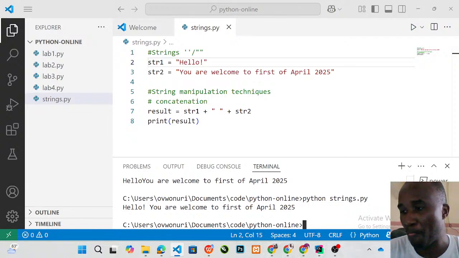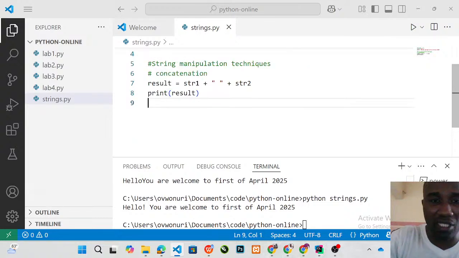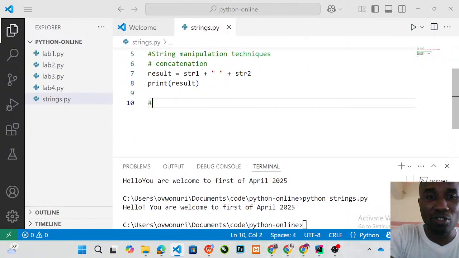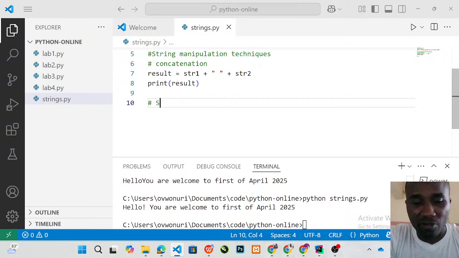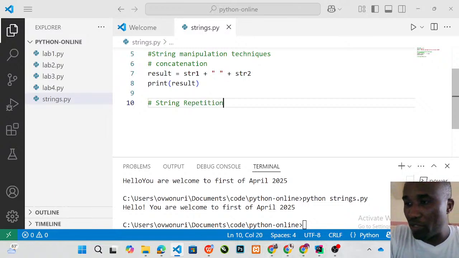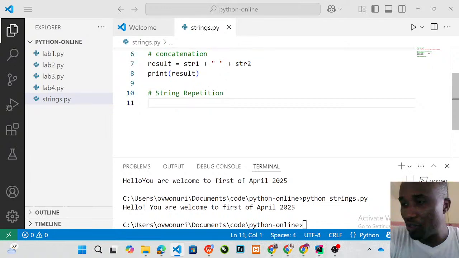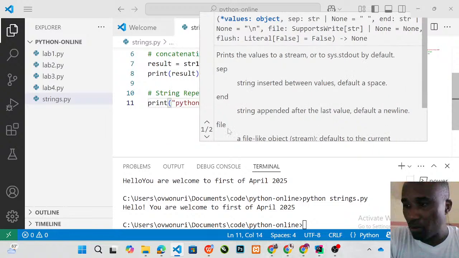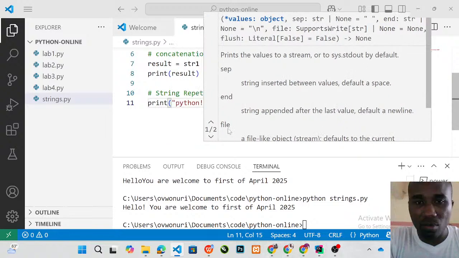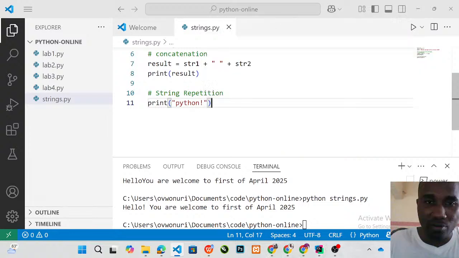So let's go. Another thing I also talked about is string repetition. We can do string repetition if we do something like this. Just type it, then give space.